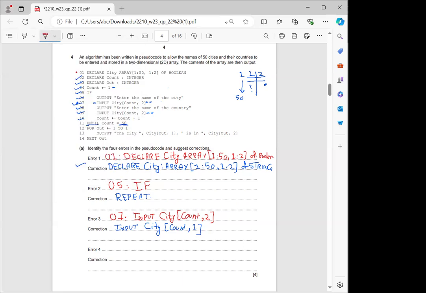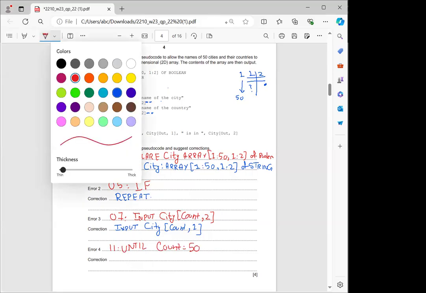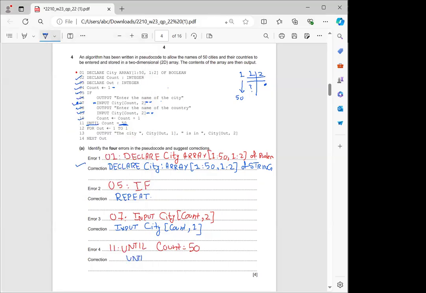I'm going to name it line number 11. The error is until count is equals to 50. 1 to 50 would make 49 values, right? So I will change it to until the value of your count is less than 50.